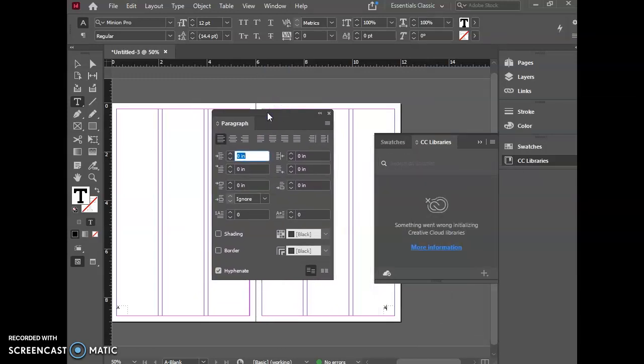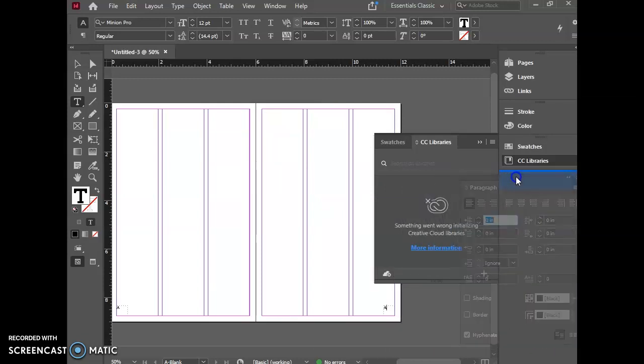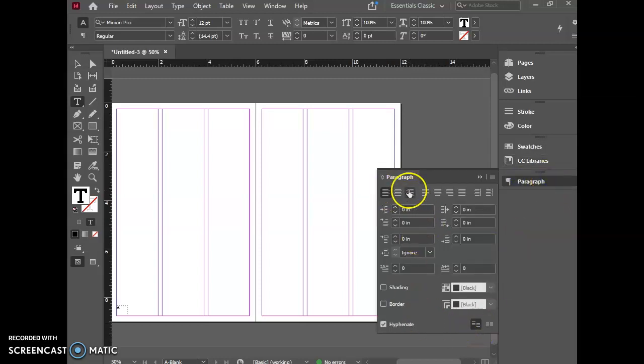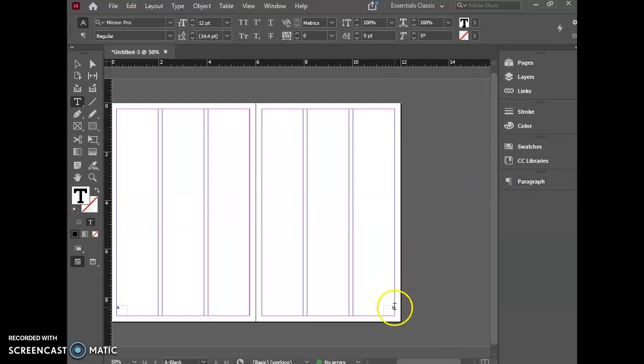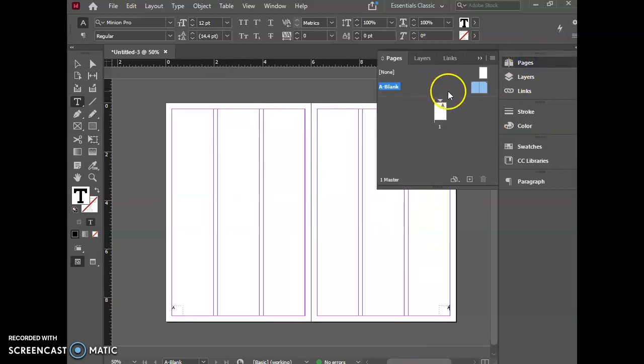If you end up getting a window that's kind of free-floating like this, just as a reminder, you can dock those. So I'm clicking and dragging until that blue line shows up, and I'll put that right there. And then I'm going to make this right justified. And there you can see that now it stays to the outside of my document. And that's going to be good for this master page, because all I need on here are the page numbers. And it says A because this is the A master, but it is not a number because it's not actually a number on any of my pages.